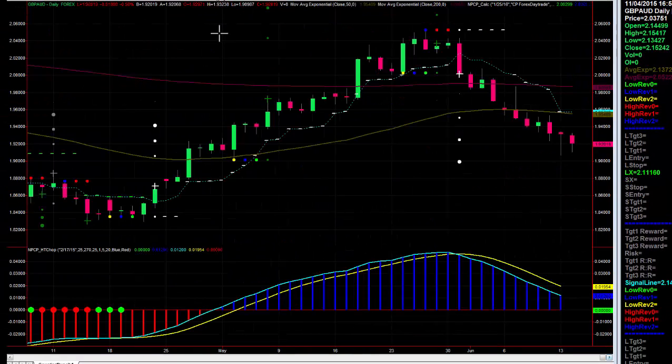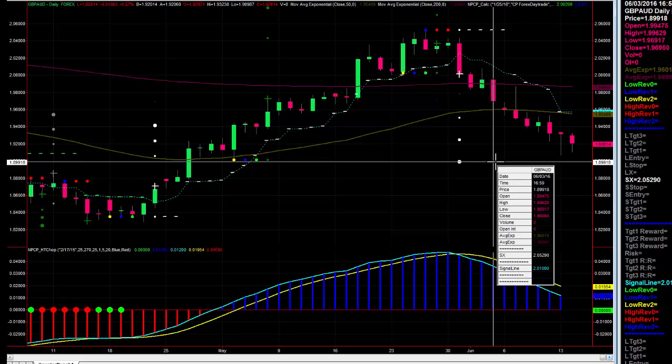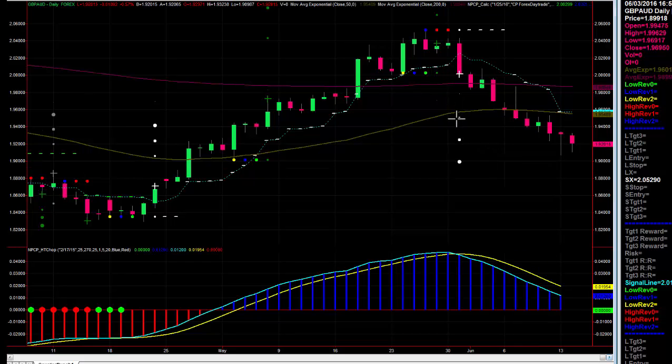Here's a look at an end of day chart, a daily chart, the pound Aussie, one of my favorite trading forex pairs. And just looking from the most current going backwards, you can see the short here works exactly the same way, hitting a target 1, target 2, on its way to maybe a target 3. You can see how close it got. And you want to scale out 25% at each one of these 3 targets and then trail the rest. Just to give you an idea of that trade, that's 509 pips to target 1, 765 pips to target 2, 1,021 pips in play here at target 3.